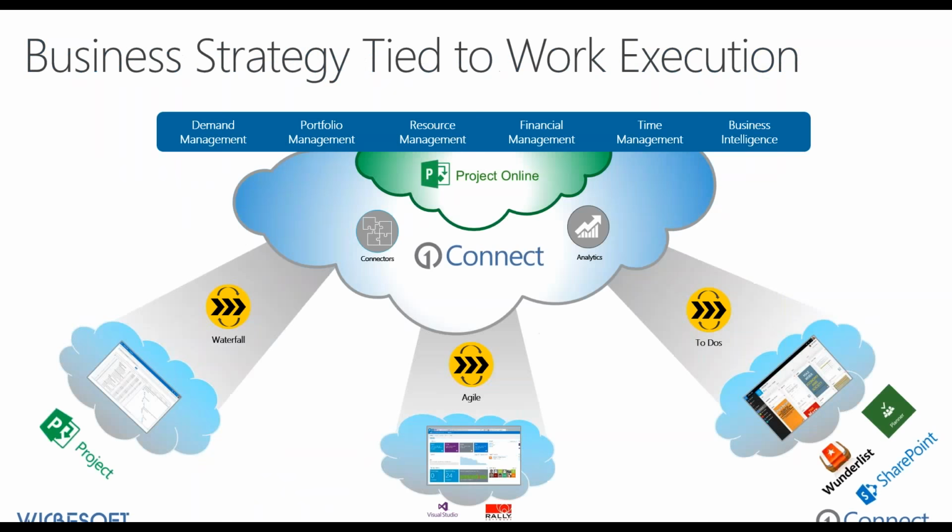So if we think about this in a structured fashion, you want to have a portfolio management solution somewhere that actually has the top-down planning and the high-level tracking that you want to have. And Project Online does a nice job of doing those things, from intake and demand through managing a portfolio and having portfolio visibility and having project selection and optimization capabilities, and then all the execution pieces of resource and financial and time management and business intelligence.